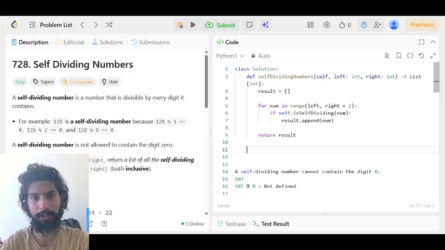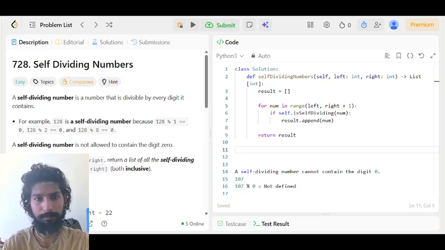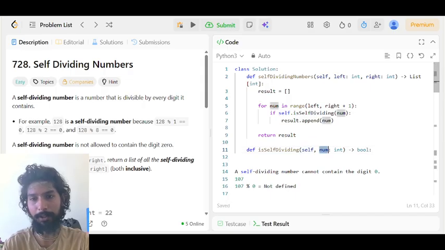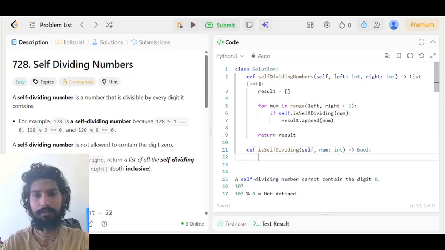Now let's write down the helper function. This takes one parameter basically. This is a class instance method. The one parameter is num, and it returns a boolean value.